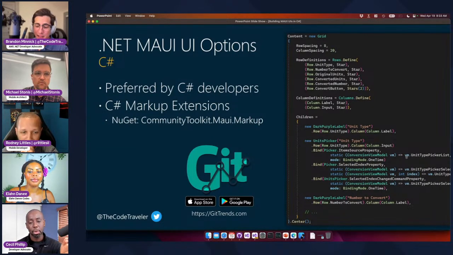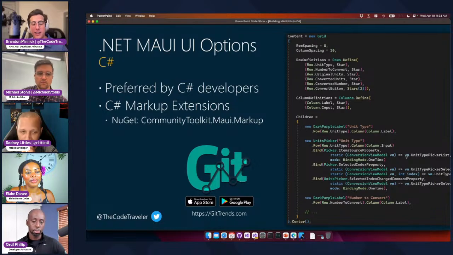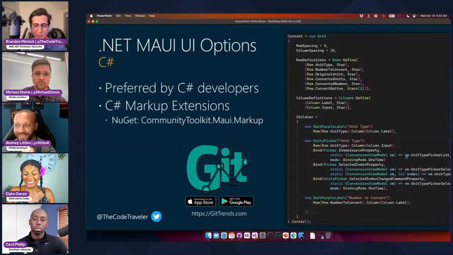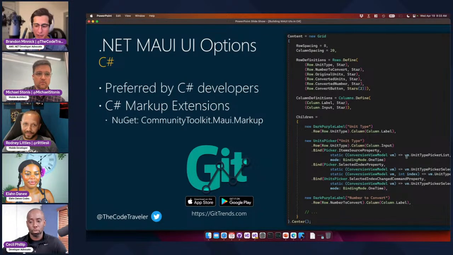Ooh, good question. So I did gloss over something, and I should highlight this. If you are a XAML developer, you may have heard of something called compiled bindings. That's basically what this is. If you dig into the .NET MAUI source code, which I had to go real deep into the weeds to add this feature, but if you dig deep enough, you'll find out compiled bindings under the hood use this binding type called typed bindings that the .NET MAUI team created.